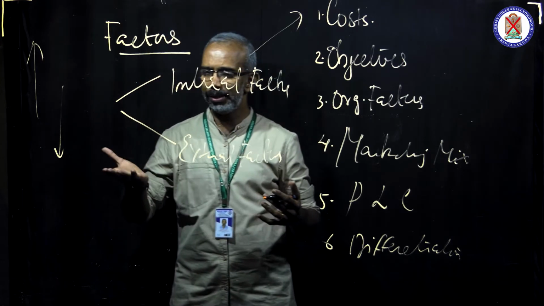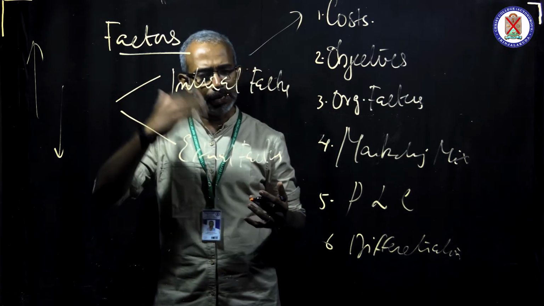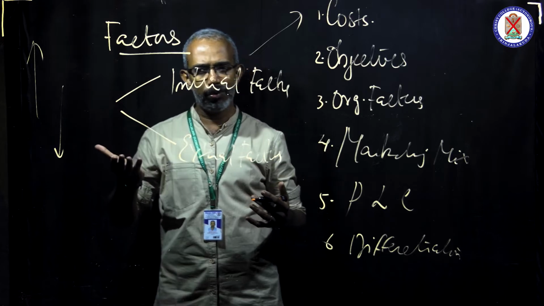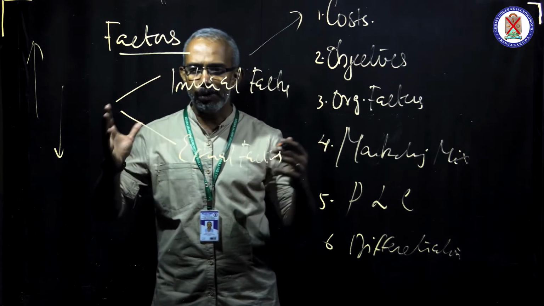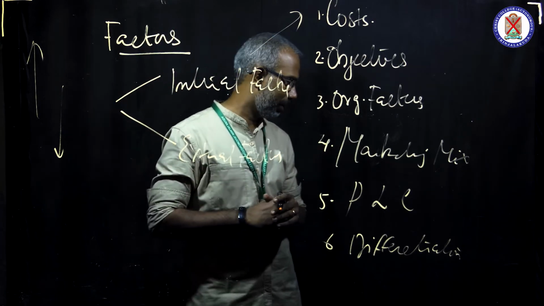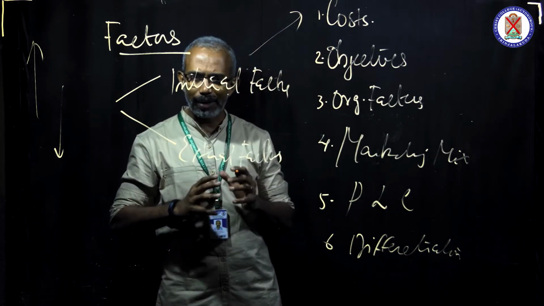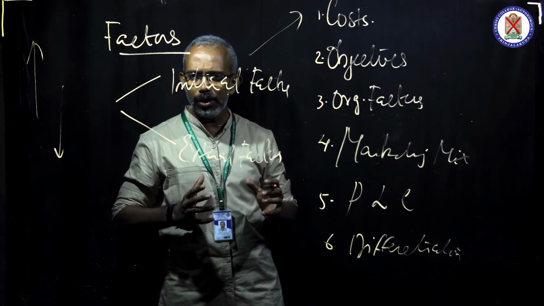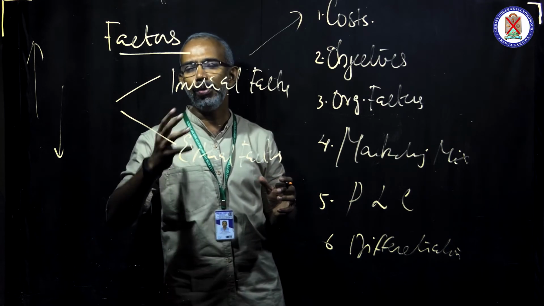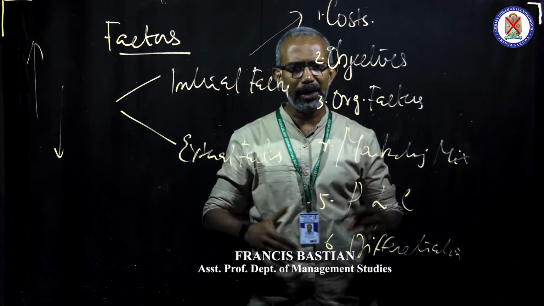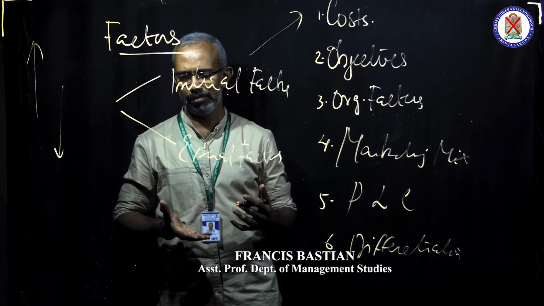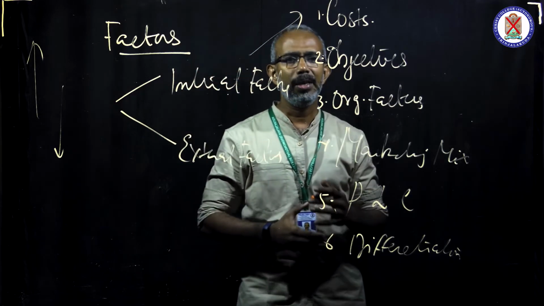When you add features to differentiate, your prices may go up. When you take off features, your prices may come down. Your price itself again can be used as a method of differentiation. Now, these are the main internal factors which can be controlled by the management, which influence price. We will shortly go to the external factors which influence price in our next session.